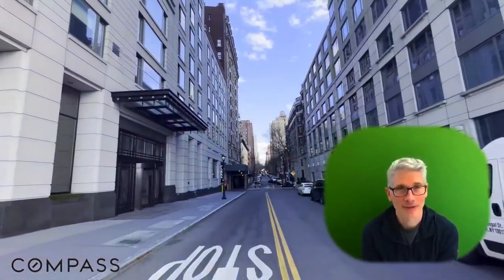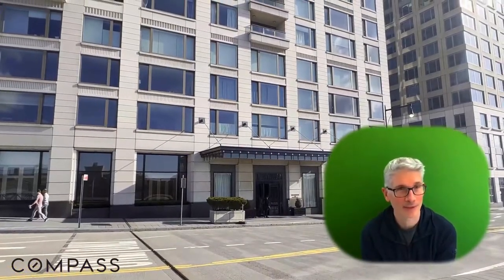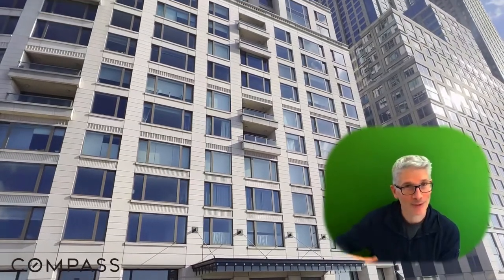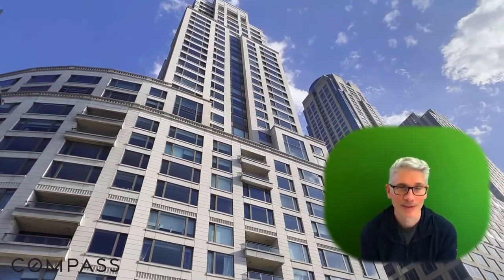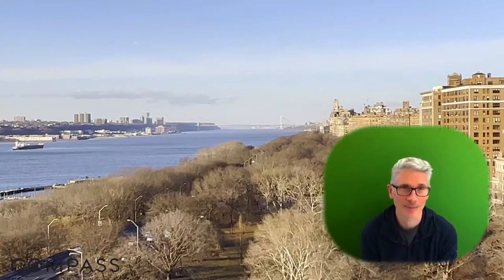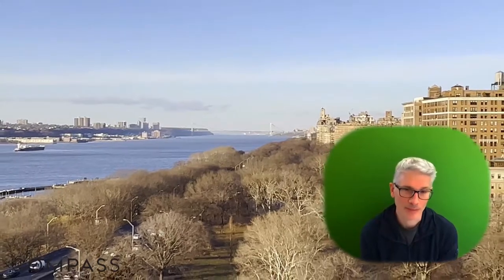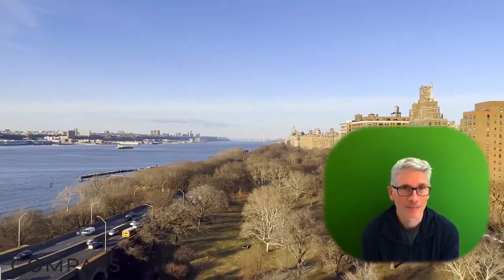The first and only tenants in the apartment were my parents. They had lived just around the corner on 72nd Street and never wanted to move because they loved the view. One day they were walking in Riverside Park and saw this building under construction and thought, maybe we would move there. They got into one of the construction elevators on the outside of the building and got to see the space in its raw form. When they saw what the view would be looking north up towards the George Washington Bridge and west to New Jersey and over Riverside Park, they just knew that was the place for them. It's a unique view in Manhattan — unobstructed north over Riverside Park, and nothing will ever be built there.